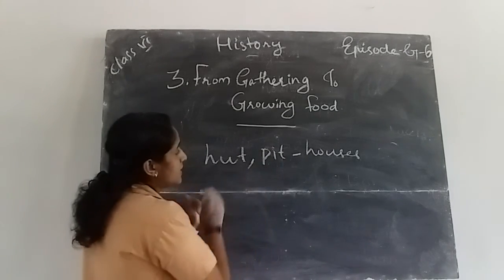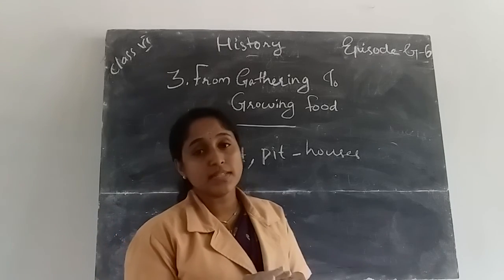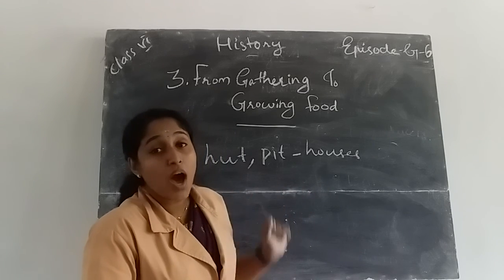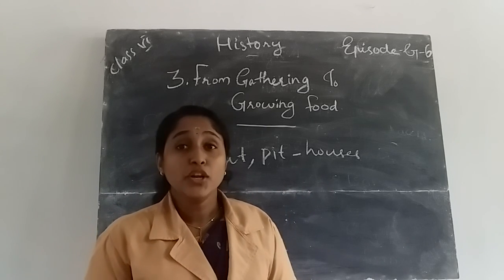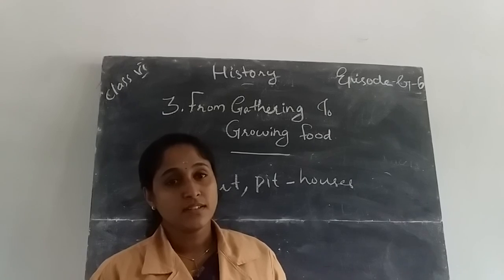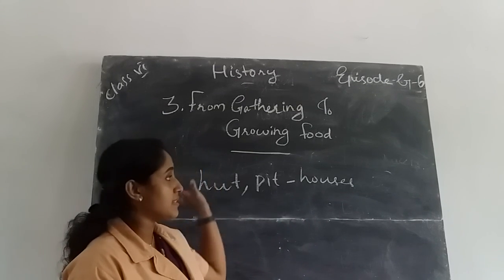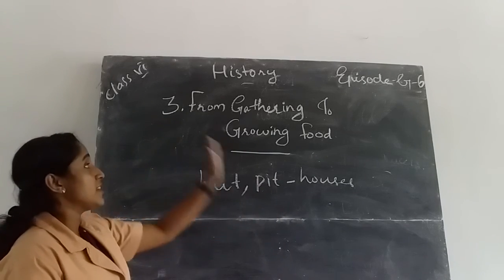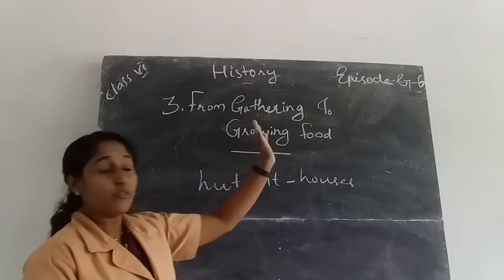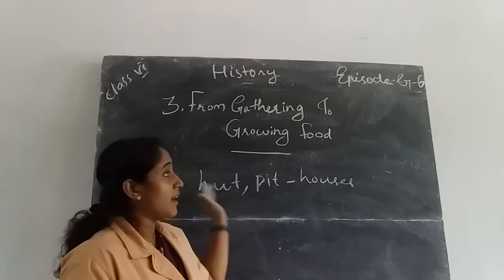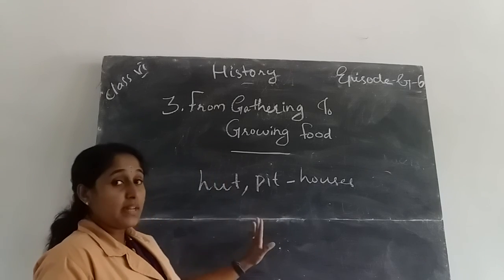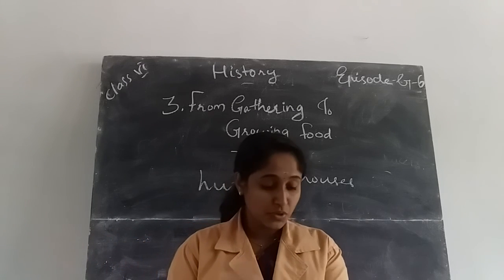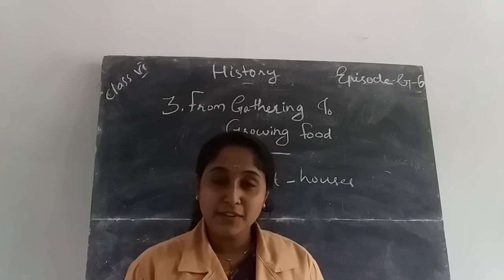So this is the way the early humans started a new life. They have started a new life. So these are the features, or the reasons, of how the early humans changed from gatherers to food producers. How the early humans became food producers. These are the main topics of the first two pages, so read your text carefully.